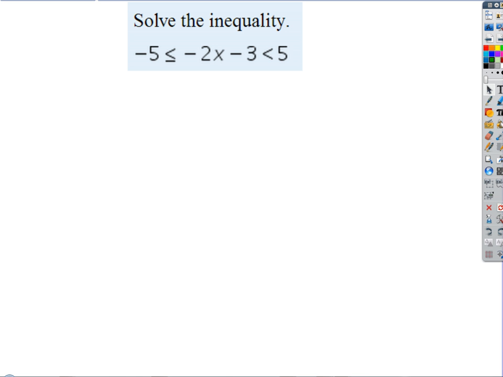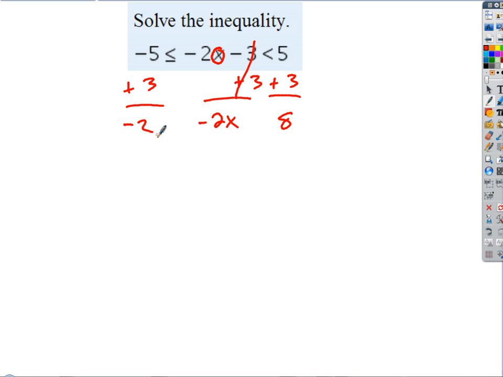Okay, if I'm going to solve this inequality, now, a question came up quite a bit on these. What do you do if you have three parts? Well, remind me, what do I do if I want to isolate that x? Okay, good. I can point to a single x so I can isolate it. I got to add 3 to all parts. Right? And what do I get? Well, the 3's cancel. Negative 2x, 8, and negative 2.